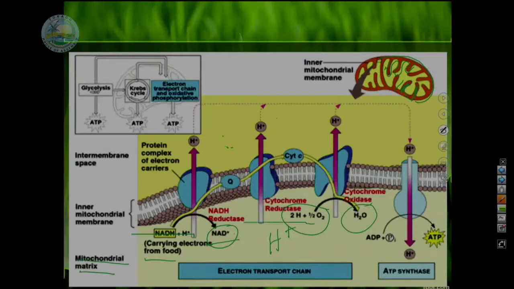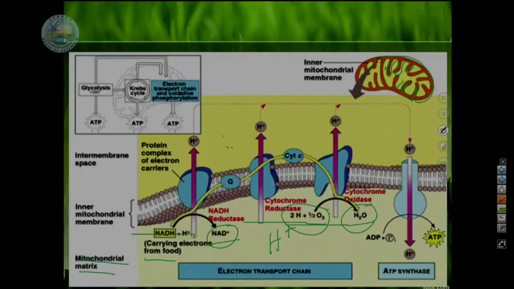That is why it's so important that oxygen must be present. If there is no oxygen, there is nothing to be the final electron acceptor. Oxygen is the final electron acceptor to form water. So if we do not have oxygen, then this whole process would not take place. From glycolysis onwards will not take place. They will only have up to glycolysis taking place, right? So oxygen is very important.